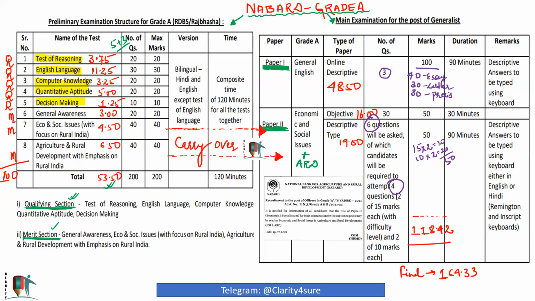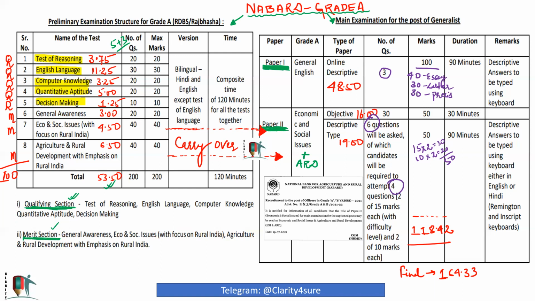Now, so you don't try to invest a lot of your energy in reading the GA also, because out of 20 marks, you will see that last year also they have asked some 7, 8 marks from the static GK. So you will not have much benefit cost ratio if you start reading some polity or geography related questions. Just try to focus yourself on the last 3-4 months of current affairs.